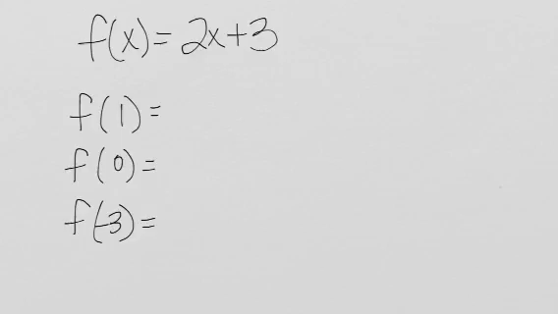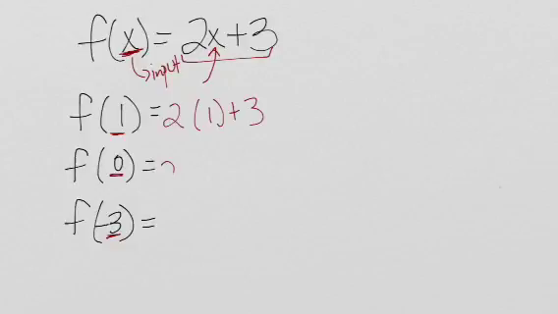Alright, so to get to the actual algebra, when we're evaluating functions, it's basically looking to see if they gave you an input or they gave you an output. So with all of these, the numbers are inside the parentheses. The x has been replaced because the x is within the parentheses up here. And so remember, x is your input. So I'm putting these numbers inside this function over here for x. So it's going to be 2 parentheses 1 plus 3. Then I'm going to have 2 parentheses 0 plus 3. So we're just plugging in our x value, which is now a number. And going to simplify in just a minute.